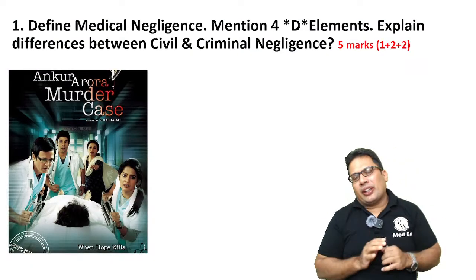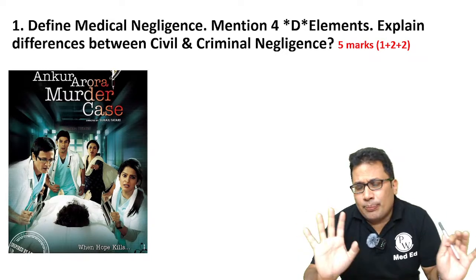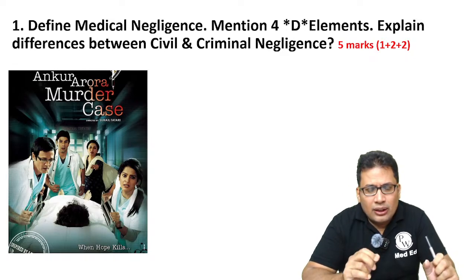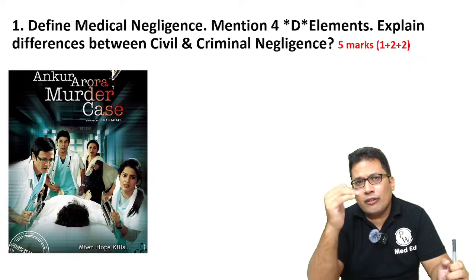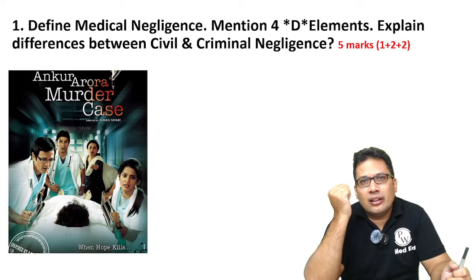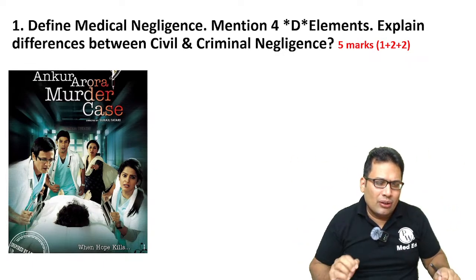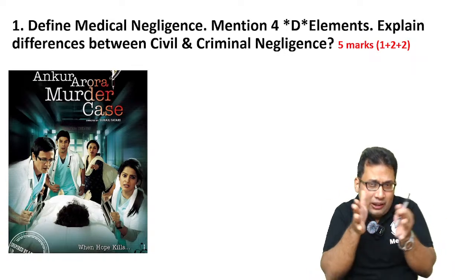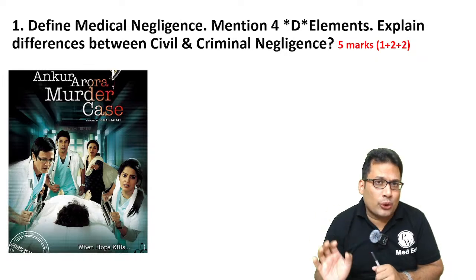One very important question, very commonly asked in your university exam, is medical negligence. The question can be asked: define medical negligence, mention 4D elements, explain differences between civil negligence and criminal negligence. It is a very frequently asked 5 marks question, or a long essay of 10 marks, and also a very frequently asked 3 marks question.